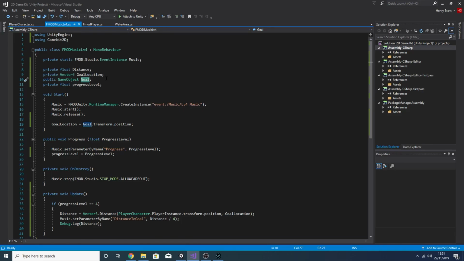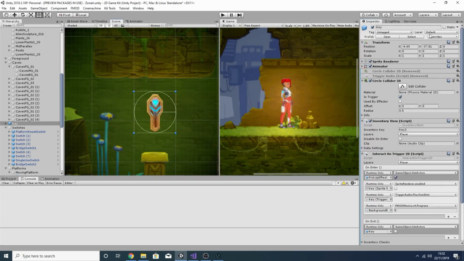So now we have a reference to our object, but we can't feed that into our function because it will only accept the Vector3 data type. That's where this variable comes in. As you can see, goalLocation is of the Vector3 data type. In the Start function, which runs on the first frame, I'm setting the value of this variable to equal the position coordinates within the transform component attached to the game object that is referenced within the goal variable. So now goalLocation contains that vector, which, if I quickly click on the object, contains these numbers here, the positional coordinates of the key.